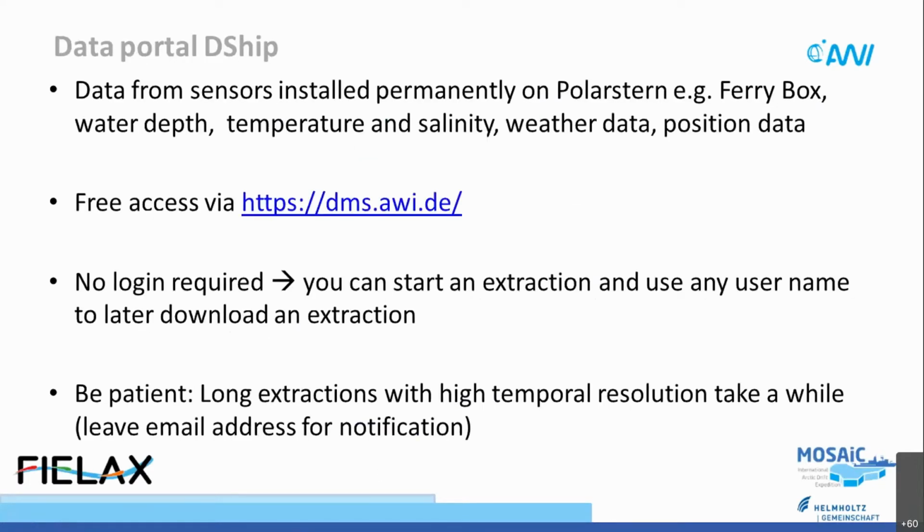And there's this DShip portal. That's from sensors that are permanently installed on Polarstern, for example temperature and humidity, weather data, position data, and you can access it freely via DMS at .avi at .de, and there's no login required. You can start your extraction under any username you want to, and then you can have it without login.